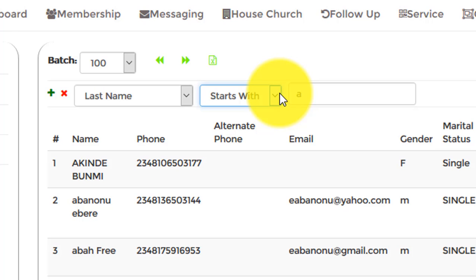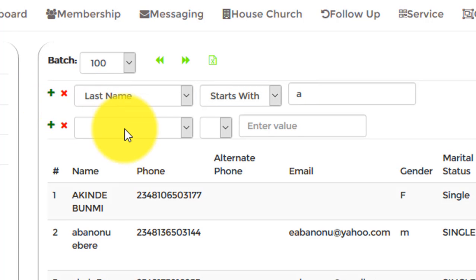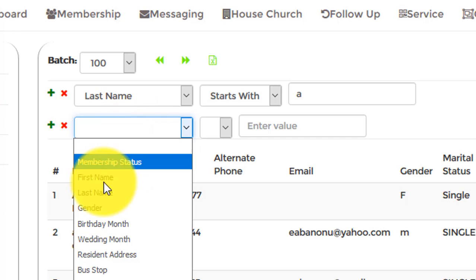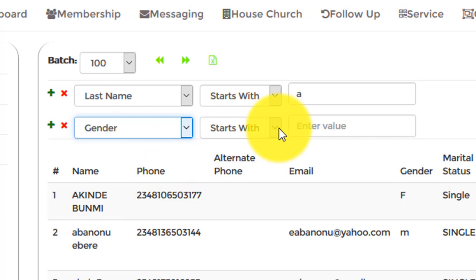I want to look up additional information, so I click on this plus icon. I'll now select, and this time around I want to look at the last name, the members with last names that start with A, and their gender this time around, male or female. This time around I want to say M for male.